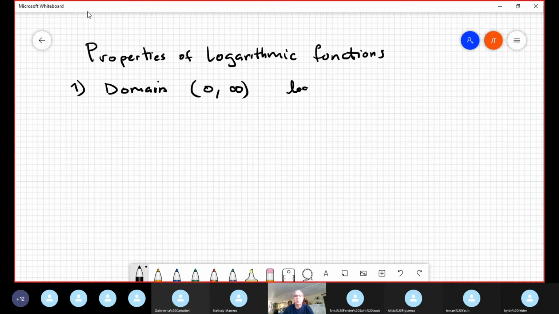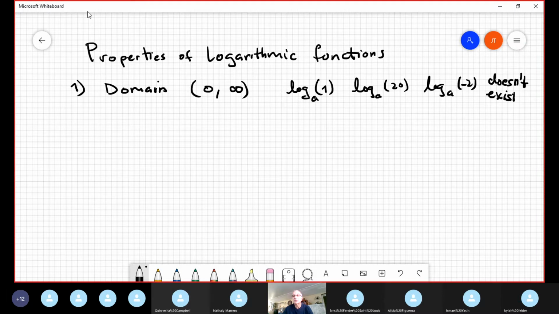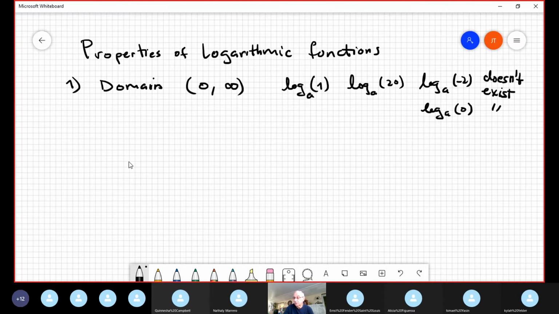Okay? We can compute a logarithm of 1, in either base, it doesn't matter, and it's 0. We can compute a logarithm base a of 2. A logarithm base a of negative 2, no, it does not exist. Totally illegal. And logarithm of 0 doesn't exist. Now I explain the theory, but when you use the calculator and you put the logarithm of a negative number, automatically you see in the display of the calculator an error. Okay, that means out of the domain.